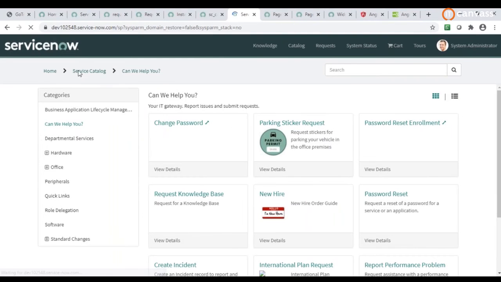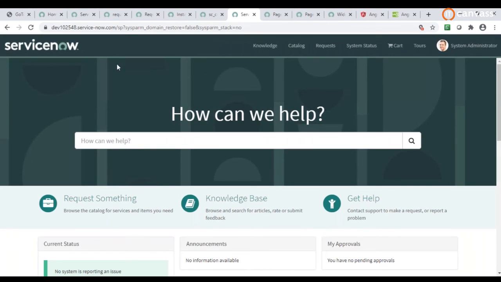From the URL you can know which page we are on. In the URL, this is our instance name, and this is our instance ID, servicenow.com. SP stands for the portal suffix.